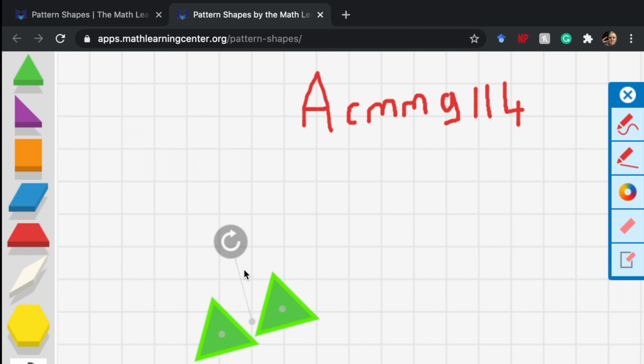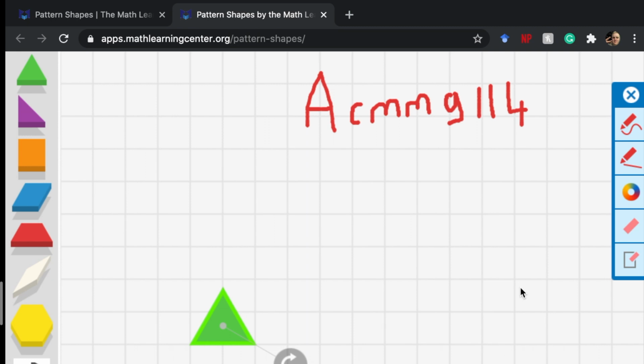The rotation function in the app can be used as part of the curriculum due to it being able to show the rotation of two-dimensional shapes, and also by allowing teachers to show students the ideas of rotational symmetry, as shown in the video.